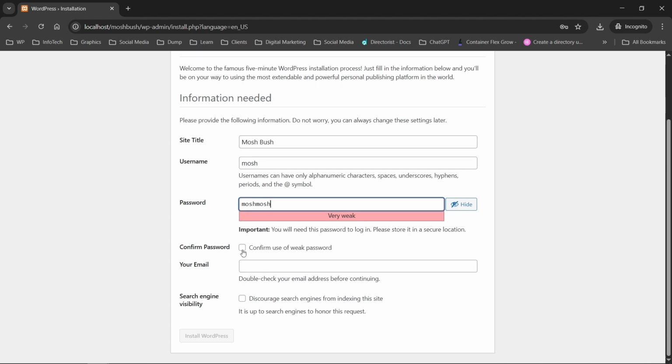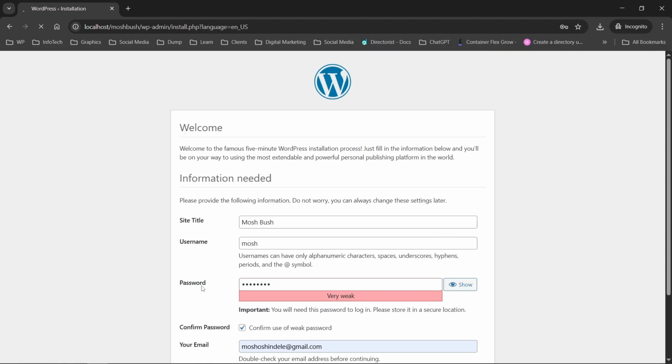Confirm password. Yes. Oh, it's weak. Yeah, no problem. Since it's a local website, it doesn't have to be a strong password. It's if you're hosting online that you need to be very serious about passwords and usernames. So email moshashindele@gmail.com. Search engine visibility, you can leave this. So install WordPress.